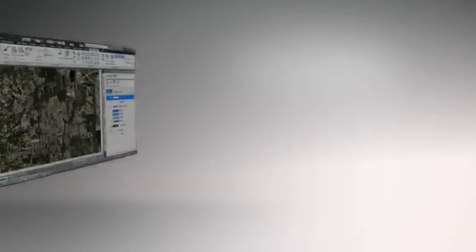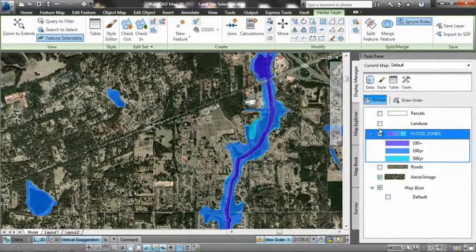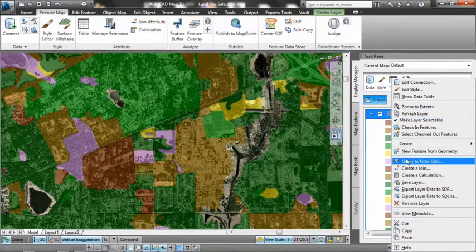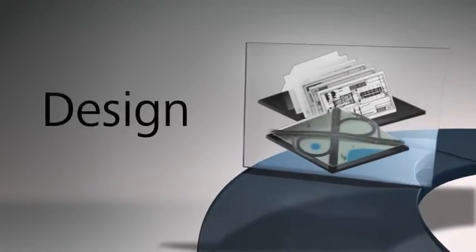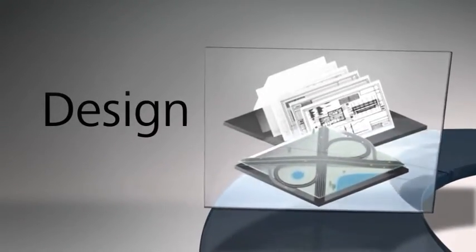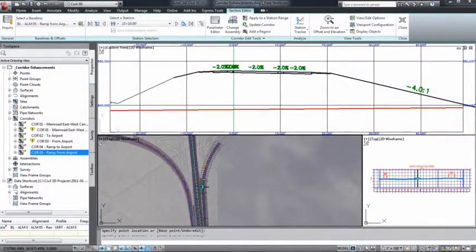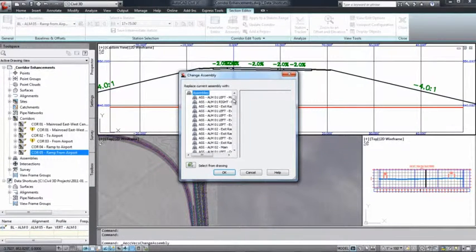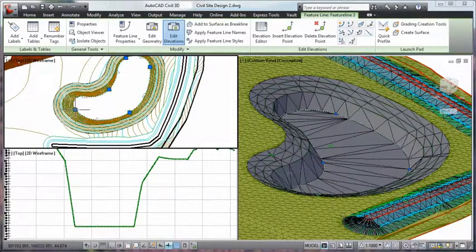The suite can help you inform your critical design decisions earlier in the process and develop a better understanding of existing conditions. Integrated GIS capabilities help you gain insight into both project feasibility and impact. Infrastructure Design Suite's model-based approach helps you evaluate more alternatives, perform faster design iterations, and develop more consistent and accurate plan sheets. The suite's unique approach helps you incorporate engineering standards and design validation rules.